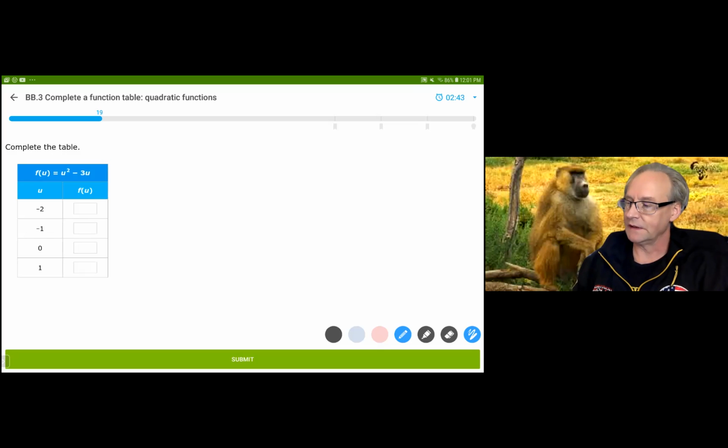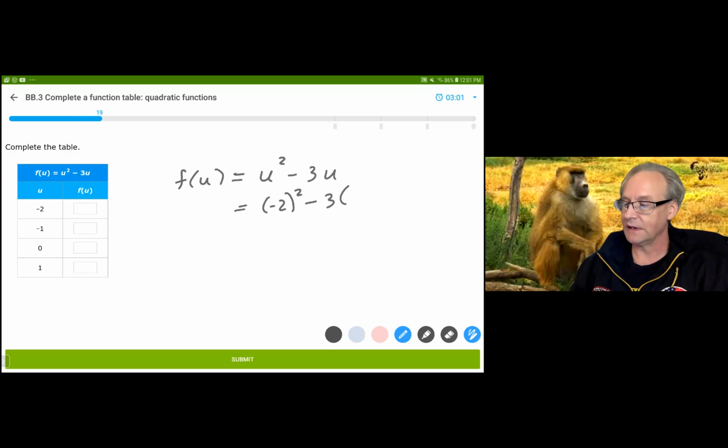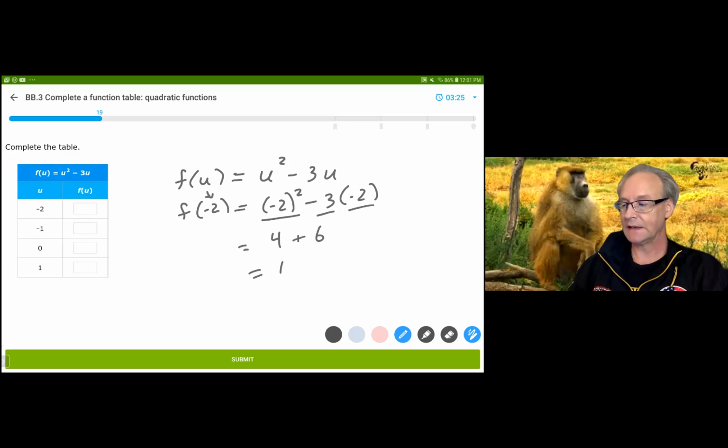Let's substitute a couple of these in. So f of u is equal to, well, that looks bad. f of u, that's what that says, not f u, minus 3u. Okay, so we have a -2 squared minus 3 times -2. Recognize, hopefully, that that means this. Notice that I replaced the u with the -2 inside parentheses. And the parentheses are important because without parentheses, remember, that is a -4. But in this case, -2 squared is positive 4. And -3 times -2 is positive 6. So that does give us 10.